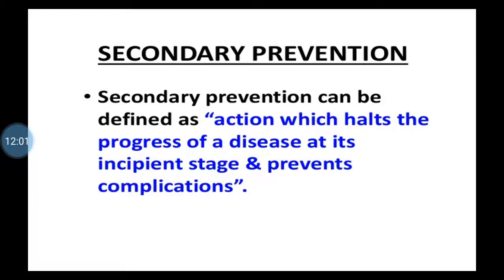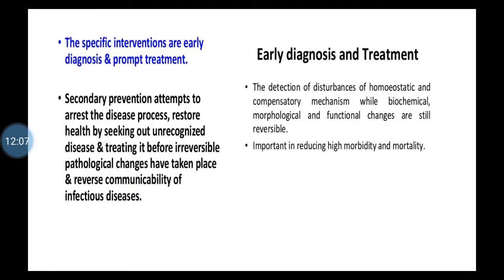Now although we follow all precautions, isn't it, but still, what happened? The causative factor succeeds in entering inside the body of the host. We have studied this in the natural history of disease, the pre-pathogenic phase and pathogenic phase, isn't it? So, although we take so many precautions, due to climatic change, due to lack of immunity, the causative agent may enter inside our body, isn't it?